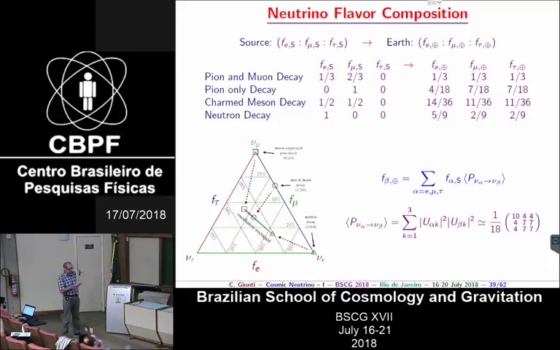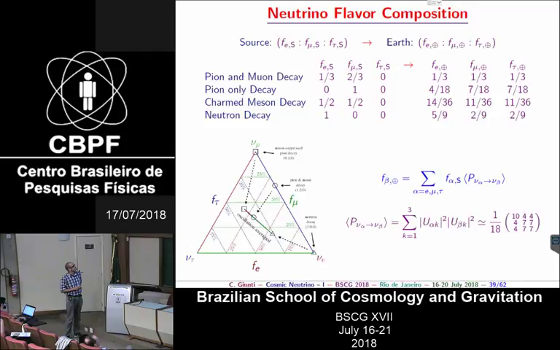So here you can see the different processes, there are more, but these are the most commonly considered, that can produce the neutrinos, and what is the different composition in terms of the different flavors. So the most commonly favored mechanism is this pion and muon decay that, as I described before. In this case, one has a production of one-third electron neutrinos and two-thirds muon neutrinos. In the pion-only decay, so if the muon decay is suppressed, maybe because the muons are absorbed or they lose energy, then you have only pion decay, and then you have only production of muon neutrinos.